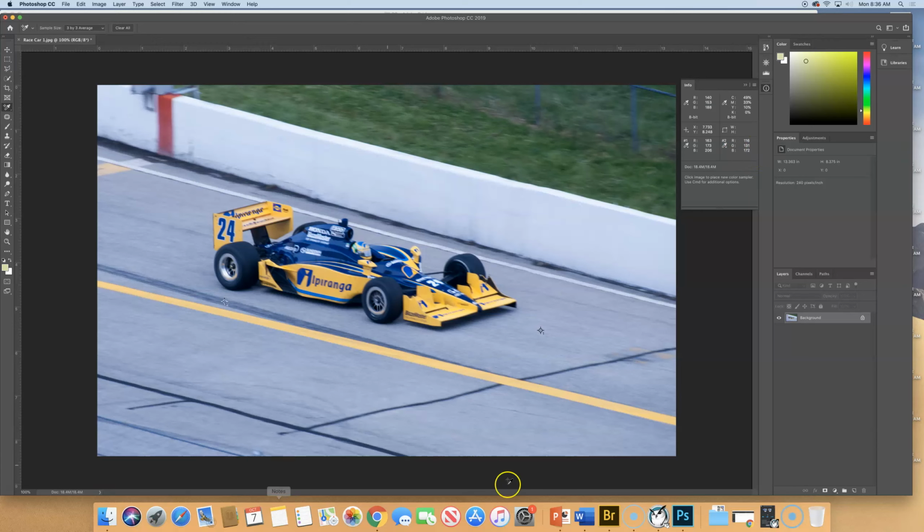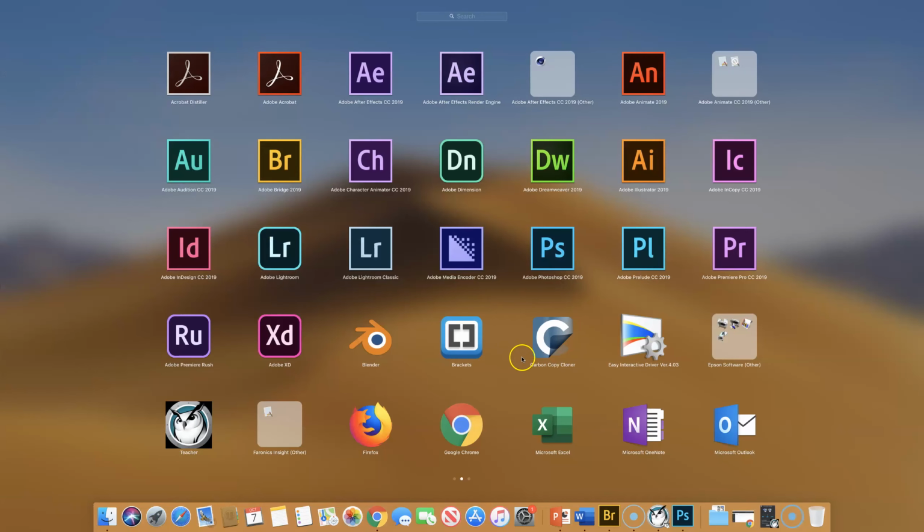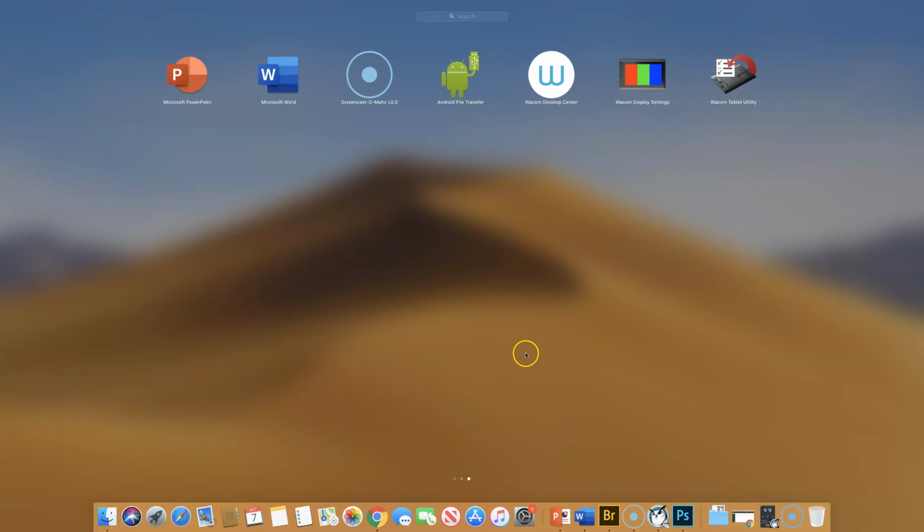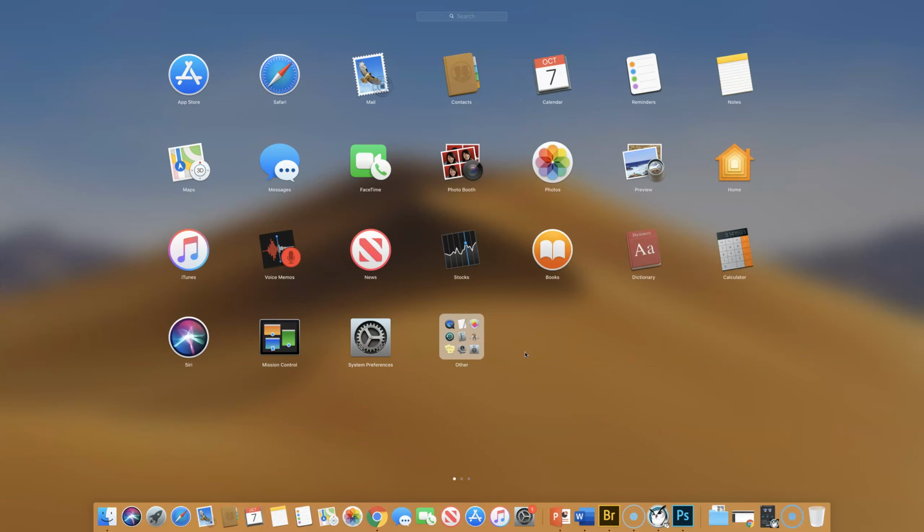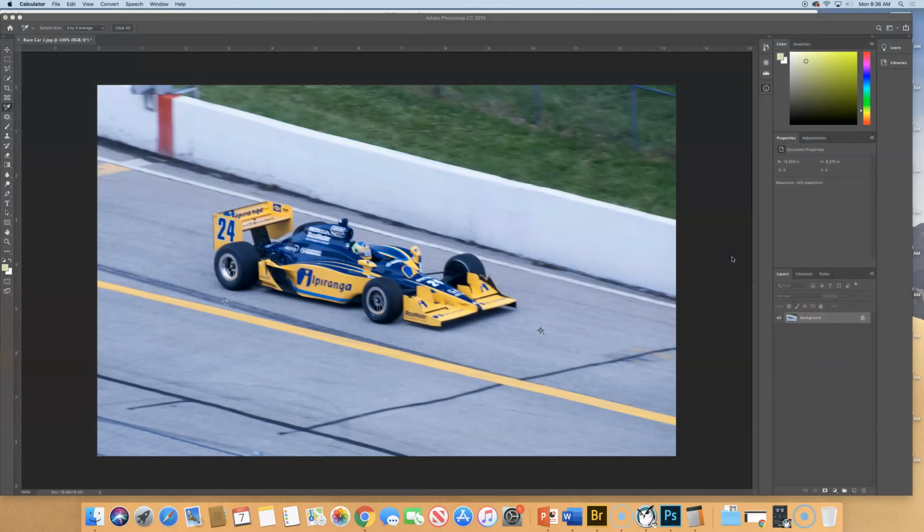Okay, here's the part that some people don't like, but this is what makes this work. Calculator. There's the calculator. Here's the thing.